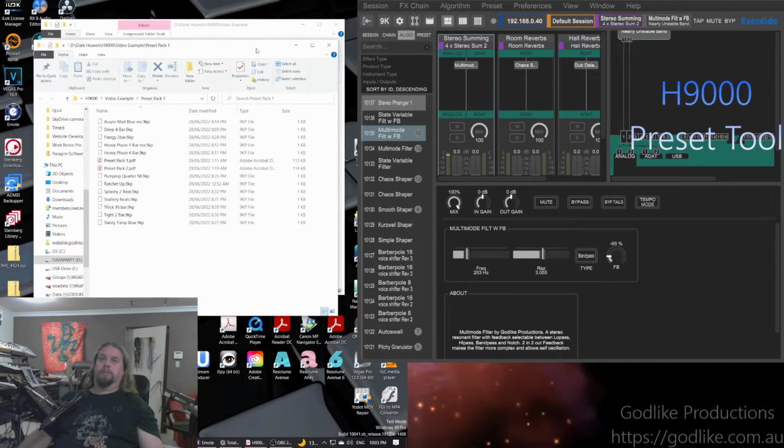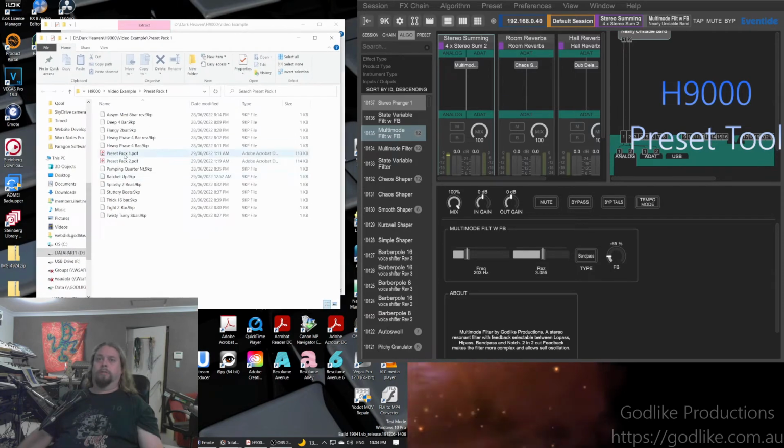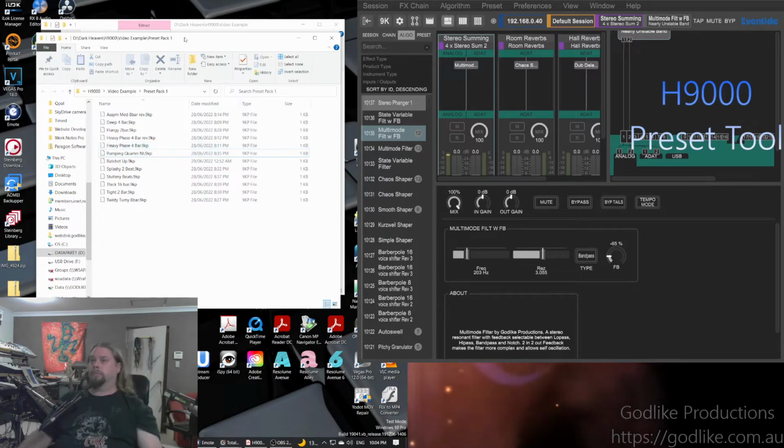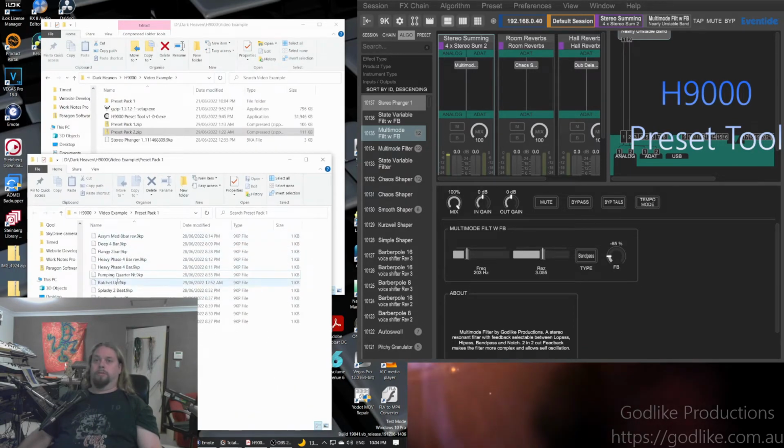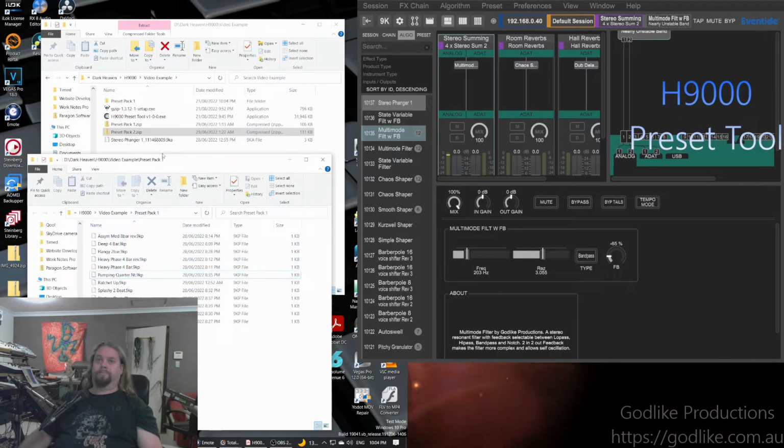So this is all the contents of the file. The 2 manuals for the presets are here, so we don't need those for what we're going to do. You can leave them there if you want, but I'm just going to delete them for simplicity. These are all of the presets for the stereo flanger.